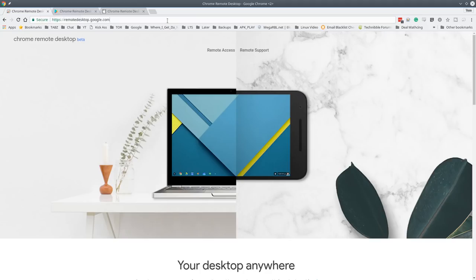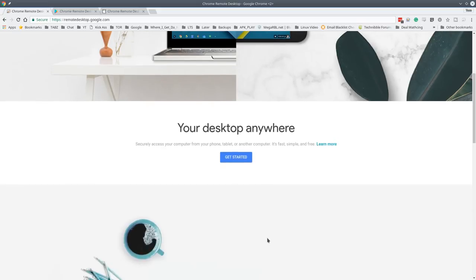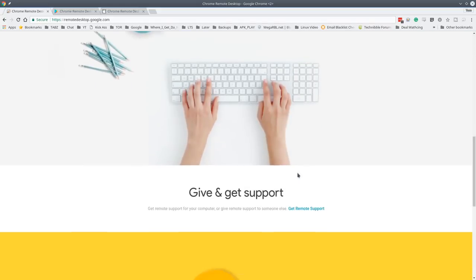And to get started with this, like I said, it's as simple as remotedesktop.google.com. It seems to work really well. If you want to use this for remote accessing your devices when you're away from them, if you have a home computer or if your work allows it a work computer and you say, I want to be able to remotely access that computer from really anywhere, like it says here, it's a really nice tool.